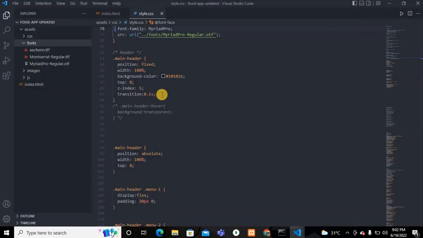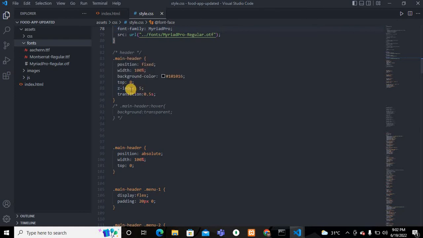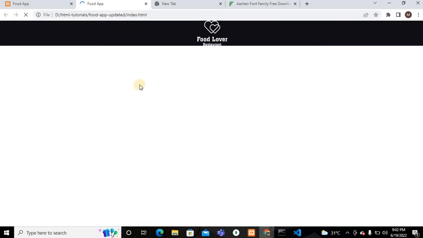Okay, so the z-index is 5 and transition 0.5 second, which I will discuss a few minutes later. Okay, so when I comment this, the transition 0.5 second means this hover effect is very smooth.